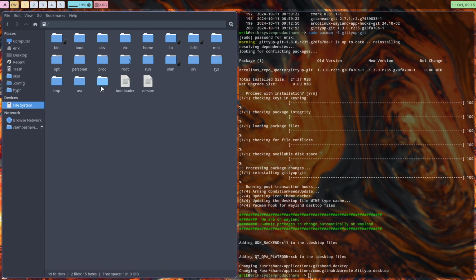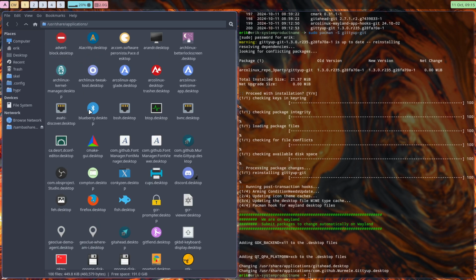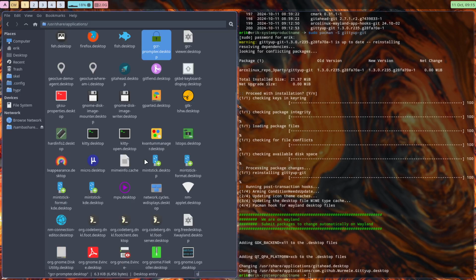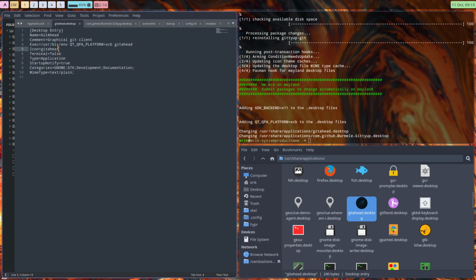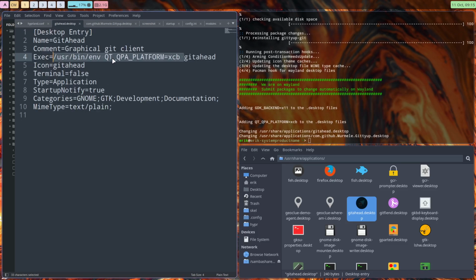Let's go there, in user share applications. That's where everything is put, right? If it's not snap, it's here. So in here is information, and you can open this. You can say, I'm going to edit this, right mouse click, open with Sublime Text, and we've added, instead of executing gitahead, we execute /usr/bin/env QT_QPA_PLATFORM=xcb or something else. So that's what we do. We add x11 or we add xcb, and then suddenly everything works again.